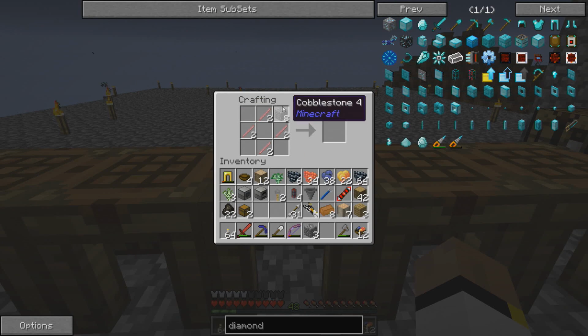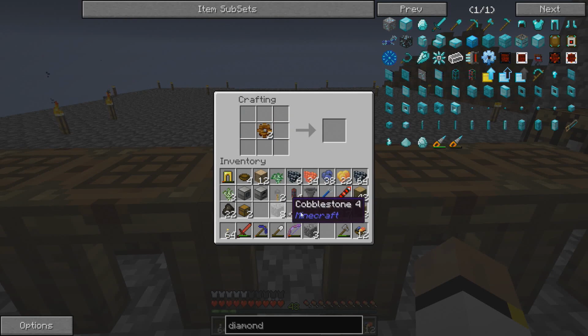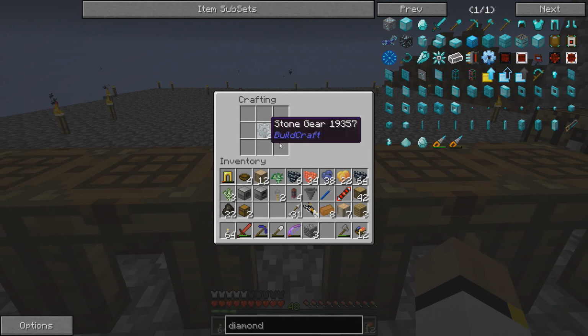Moving on, we're going to create some gears because I have something in mind here. Going to upgrade them to stone gears. Again, very simple recipes here.